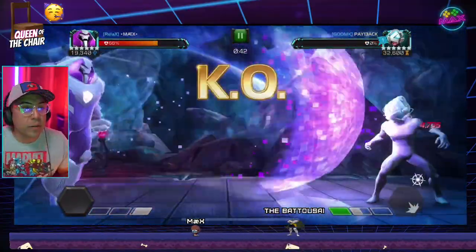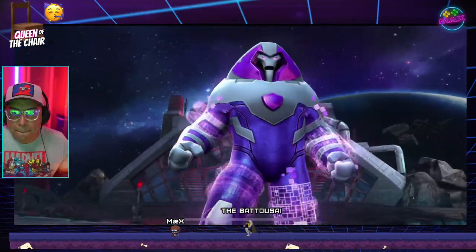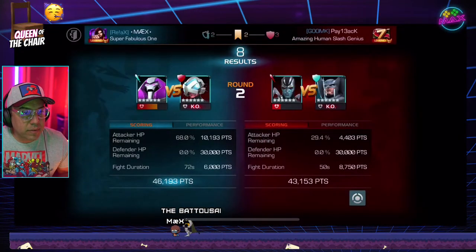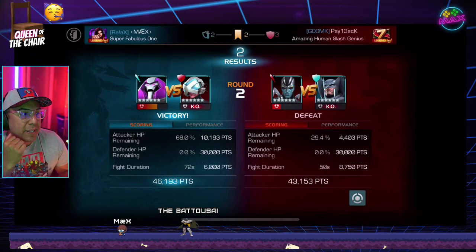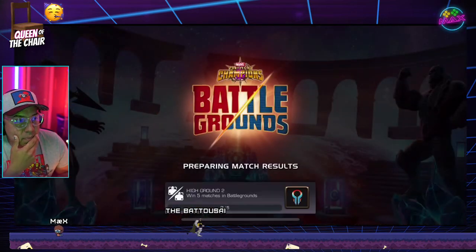I should get the KO. Damn, he got my intercept. All right, so we got him based off the HP at 29%.